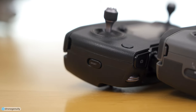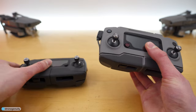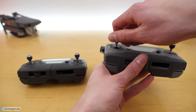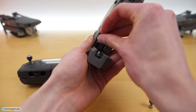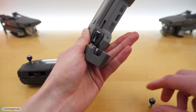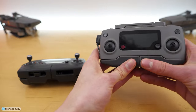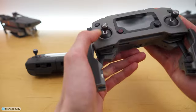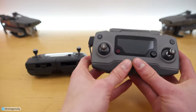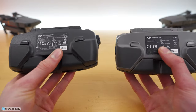Whereas previously we just had Sport mode. The control sticks on the Mavic 2 Pro controller can now be unscrewed and stored beneath the controller for a slimmer profile while traveling. One thing to note though is it does make the control sticks easier to lose. I personally recommend keeping your control sticks installed on your controller as you are less likely to lose them.